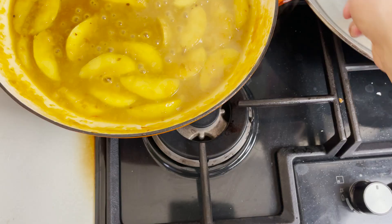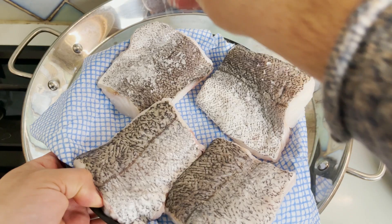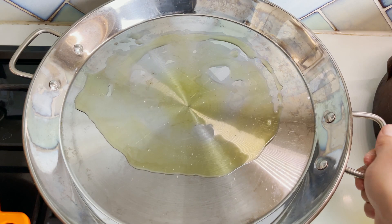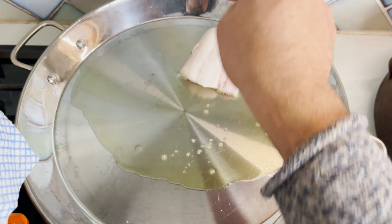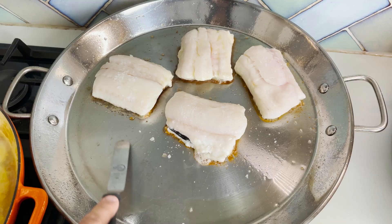To finish off the sauce, we're going to add the apple wedges. While that happens, we're going to start cooking our fillets of hake. Pat dry them properly, season them with a bit of salt, and over high heat in a very wide frying pan, drizzle a good generous amount of extra virgin olive oil, and cook these loins skin side down for about five minutes. Use a non-stick frying pan if you have one.